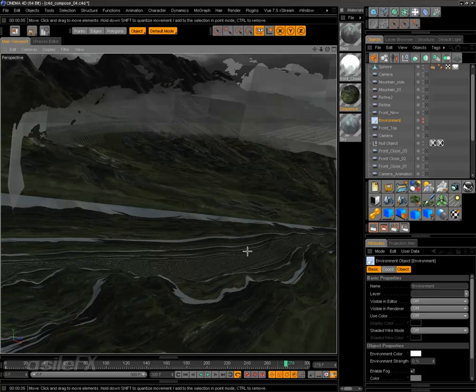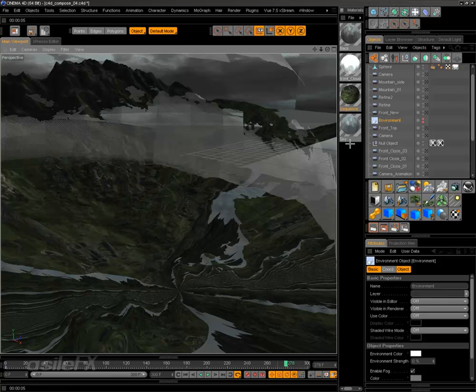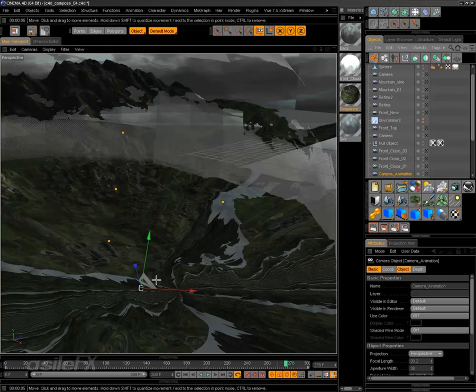I'm also using much higher resolution terrains in this case, but what we can see is that we have the animation camera right down here, and that moves through this area, and I've got some intersecting clouds where I set up materials. Let's go ahead and just take a look at that sky material.